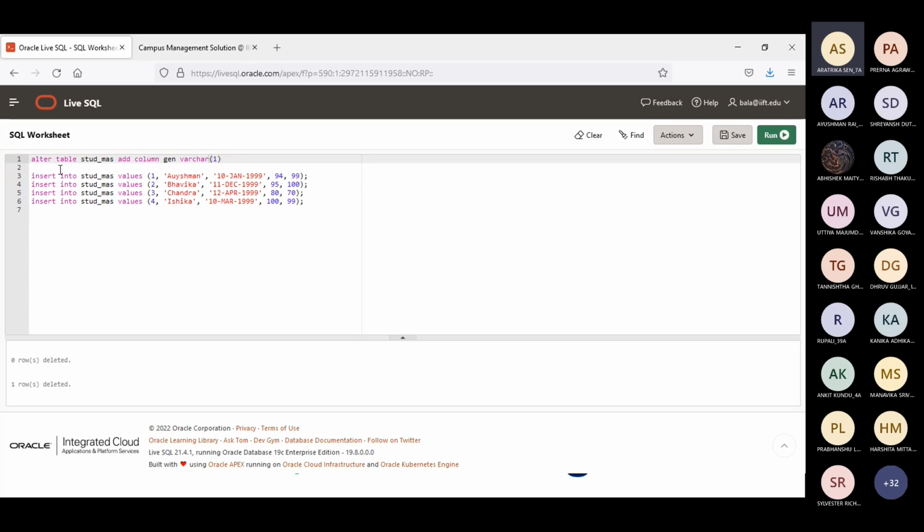Got it? Shall we? Will this run? Why is it not running? Who set column?